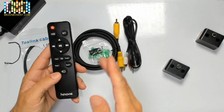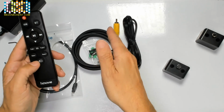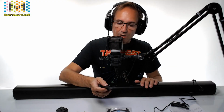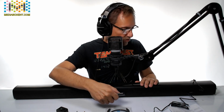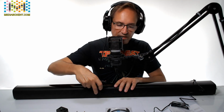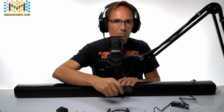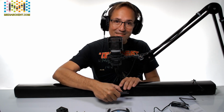If you want to go into the analog, or if you want to use coaxial, or if you want to use a fiber optic connection. Now, let's play the USB. I'm going to press USB. It should start in a second. I'm going to bring the volume down. Great sound, and it's simple to install. No more cables and wires through the speaker and everything, because you will get a 5.1 out of the bar, and it has a lot of volume.